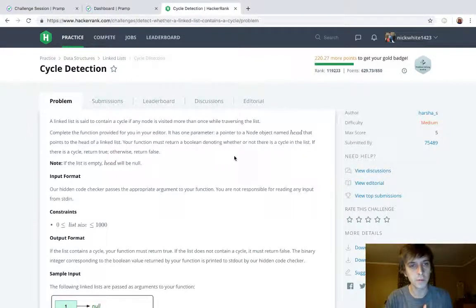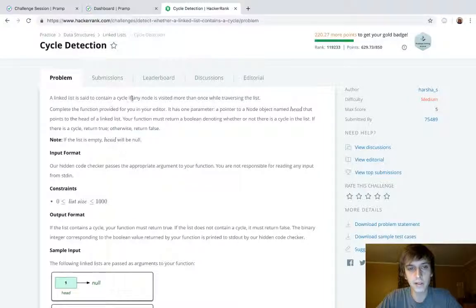Finishing up linked lists here. There's three more problems left on HackerRank, and then we did them all. This is called cycle detection, and this one's probably the most important one. The other ones are all fundamental concepts, so you do want to make sure you have those down, so make sure you get through all of those, but this one is going to lead us into the more advanced algorithms and stuff like that. This is fundamental to solving actual problems that you're going to be given in interviews that are pretty hard. So cycle detection.